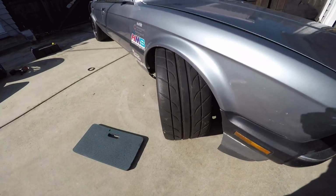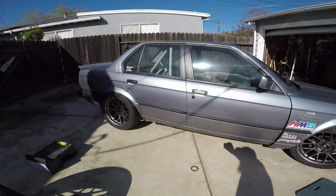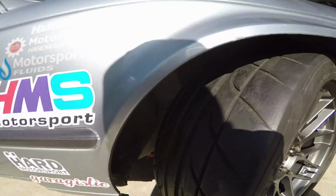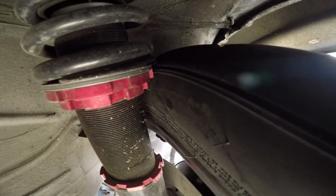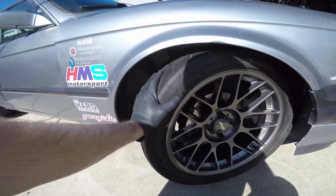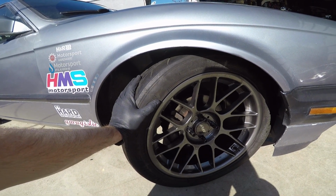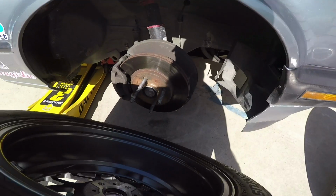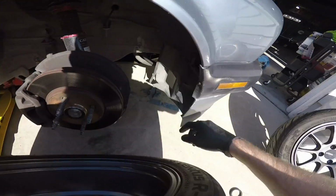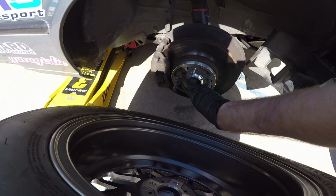Look at the freaking meat though, dude. It's huge. That looks awesome. This turn, I'm feeling up in there. I am rubbing on the coil. So yeah, I'm gonna need to throw a little bit more of a spacer in here. I'll swap out the 5 for a 15. Maybe it needs 10, I don't know. Definite rubbage on the actual spring itself, so I'm gonna throw a 15 mil hub centric.